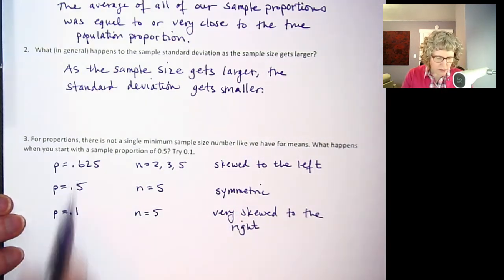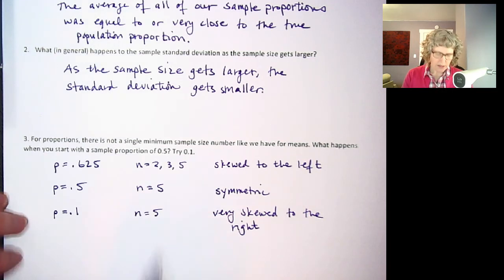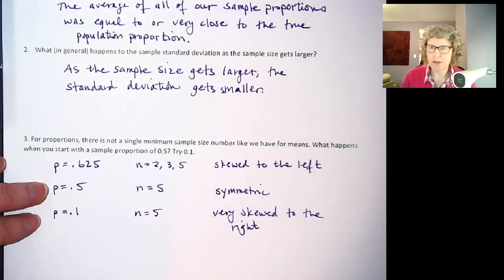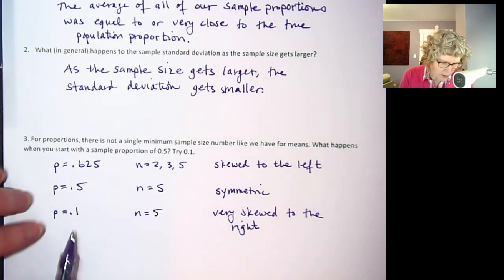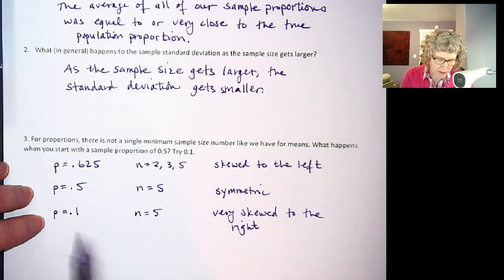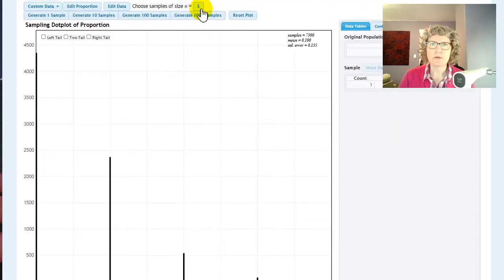Okay so what you can see from this is it depends on the value of p. So we can't just give a simple answer for n. It depends on the value of p. Now this 0.5 it's going to stay symmetric just like when you start with a normal distribution. It's always going to be normal. This starts out symmetric. It's always going to be symmetric. The more skewed it is, so the closer it is to 0 or 100%, the more skewed it is the higher n you're going to need to get a symmetric distribution. But you can get there. You can get to a normal distribution.